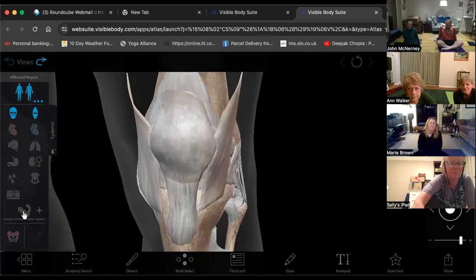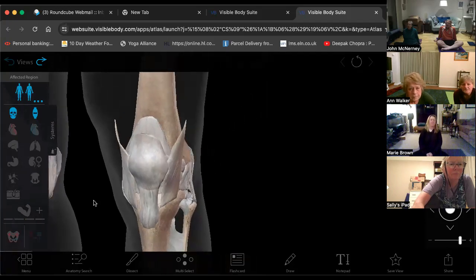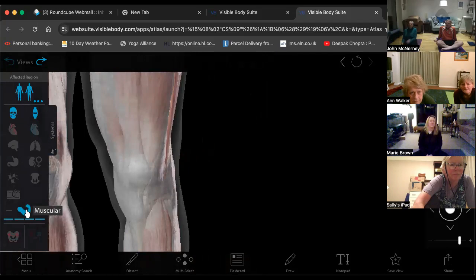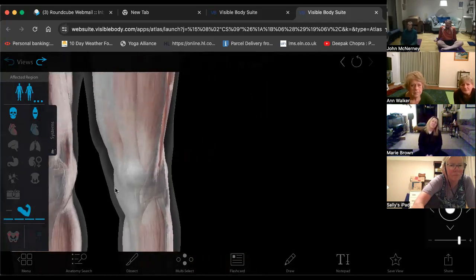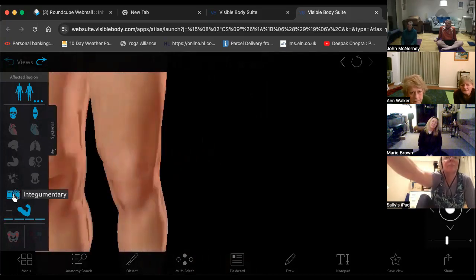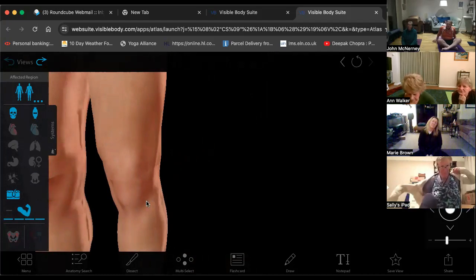If I do that, what we usually do is put the muscles on. So all the muscles, there is your left leg, Sharon. Lots of muscles, lots of running capability. If I then put on top of that the skin, this is what we see. And we start to say, oh, something's going on the inside and something on the outside. There are several muscles in here. We know them as quadriceps.